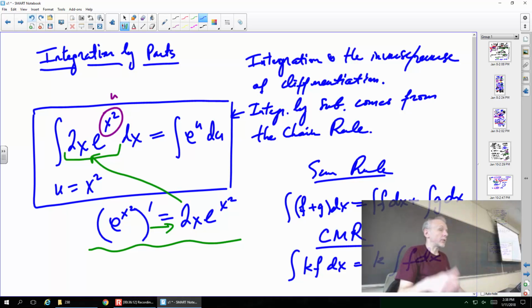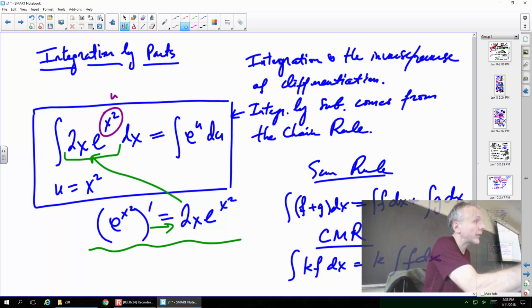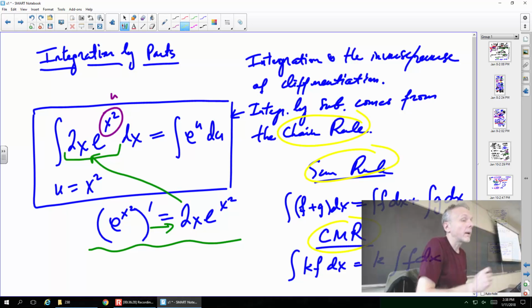Once again, you certainly remember the sum rule and the constant multiple rule for differentiation, and these are their counterparts for integration. So as you can see, we have three rules of differentiation that already have counterparts for integration. Okay. And what other rules of differentiation do you remember? They usually go in that order: sum rule, constant multiple rule, something, and then the chain rule. What? The product rule, right.